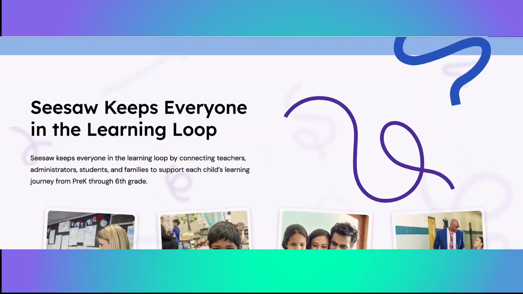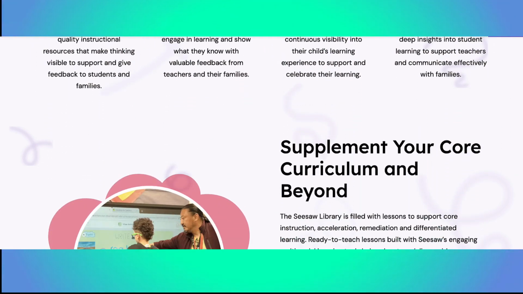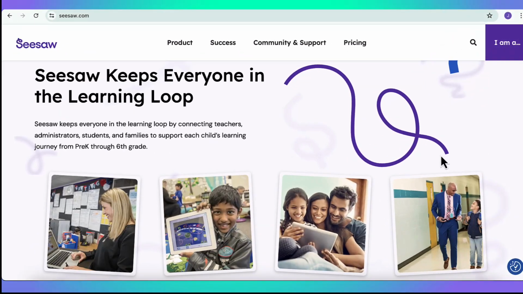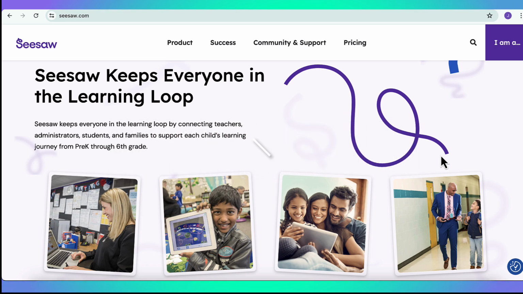Seesaw creates learning experiences that can transform instruction, especially in a blended environment or in a virtual environment. Seesaw is an educational platform designed to facilitate student engagement, family communication, and personalized learning. It serves as a digital portfolio where students can showcase their work and teachers can assess progress and communicate with families. Seesaw is accessible via a website or an app, making it a very versatile and user-friendly app for both classroom and remote learning environments.